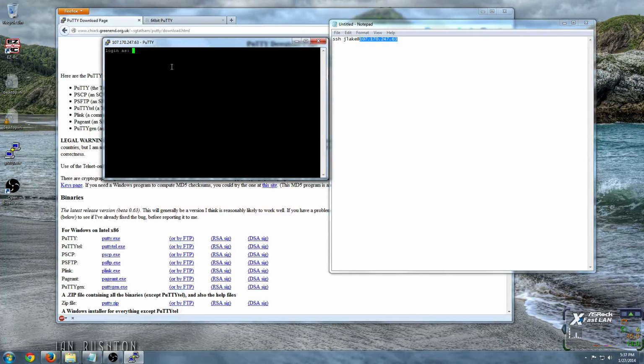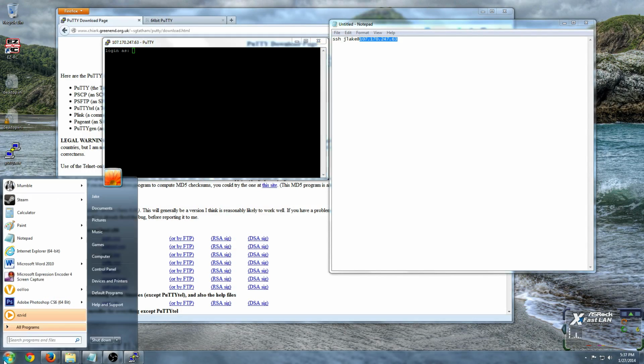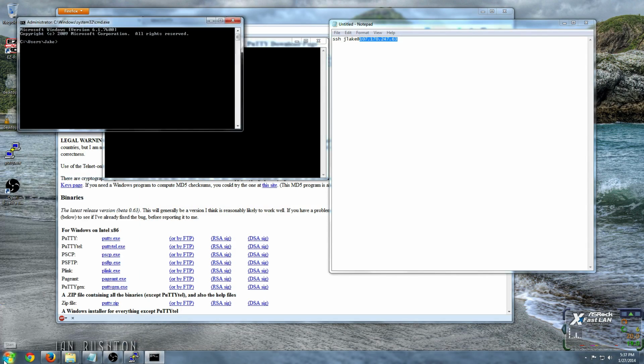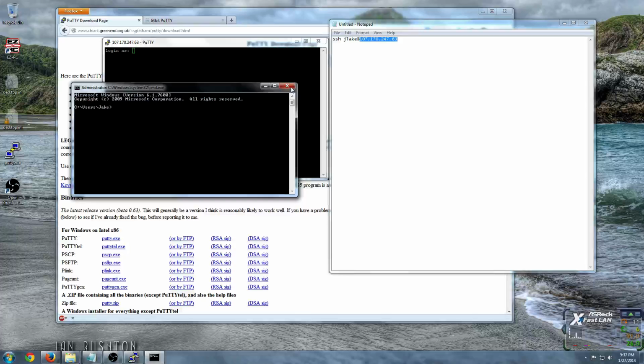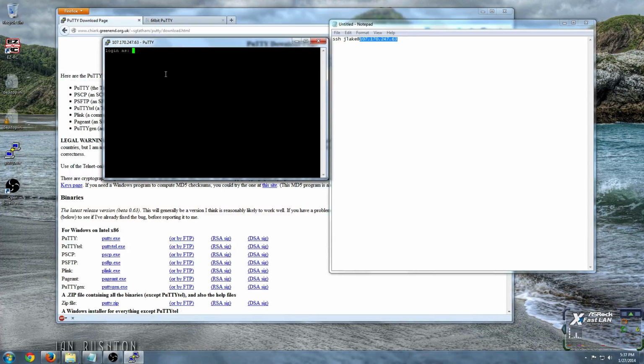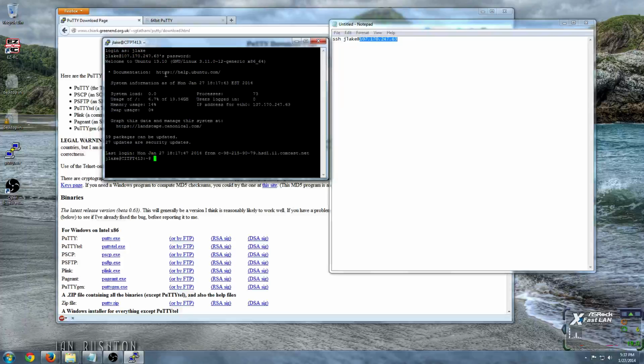which is essentially a terminal on Windows. If you've ever run a command prompt, it's basically the same type of thing. It's just that it allows SSH. So it asks me who I want to log in as. I want to log in as JLake. It asks me for my password when I hit the server. Type in my password. Okay, I'm now logged into this server, which is running Ubuntu.